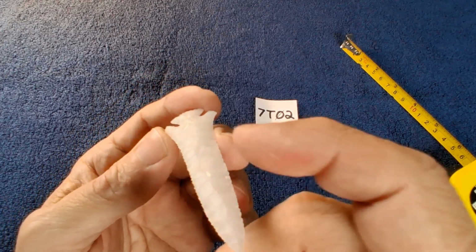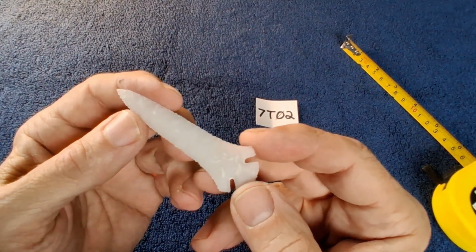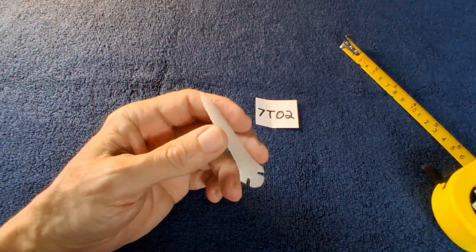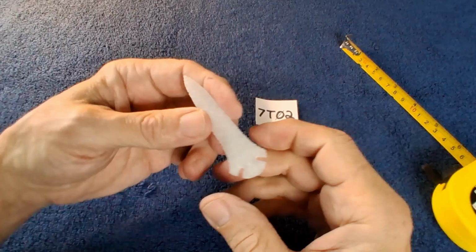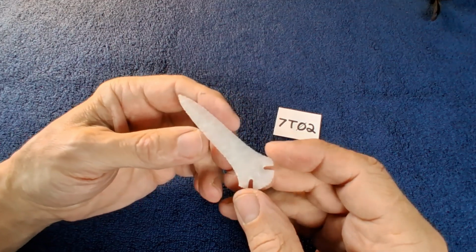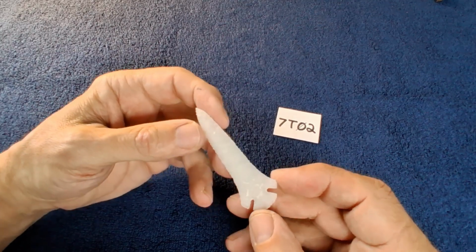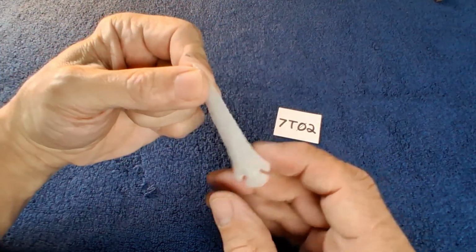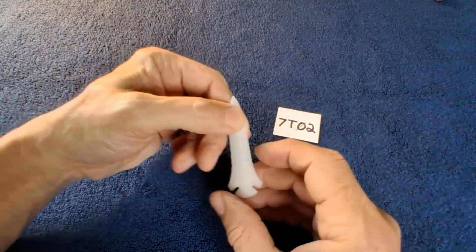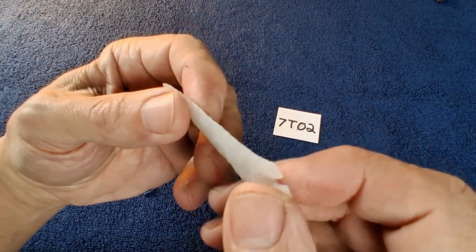on these long, narrow points, I'm getting used to doing the central ridge, especially because I've been working on Cody complex points. Anyway, I did that this morning too. I did all my stuff for the auction this morning because everything else has been video points that I need to finish on video, so I'm not able to offer any of that on the auction because I said during the videos I would finish them out on video, right? That's what I'm remembering. Besides, I think I have a cold or a severe allergy right now, so I just didn't do much yesterday. Sunday I usually do a lot of napping, but I didn't yesterday.